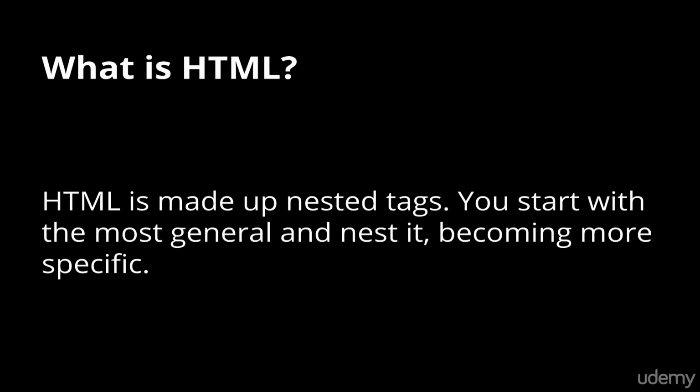In this video, you'll dissect the structure of a web page to understand what goes on in each section and how to properly nest your tags. So as I described in the last video, HTML is made up of nested tags. That means you start with the most general tag and then nest the tag to become more specific. As I described, a tag is like a Tupperware container that contains different kinds of food.